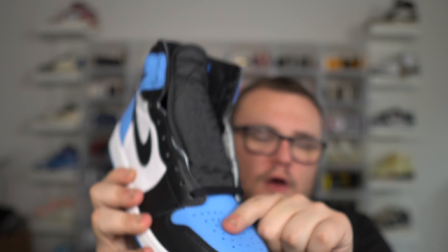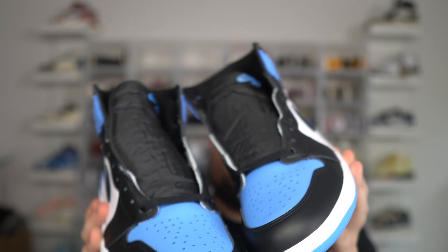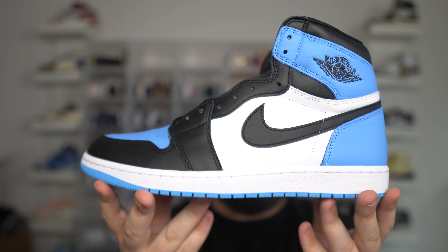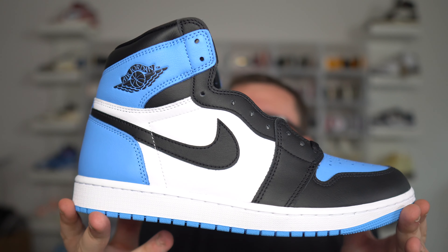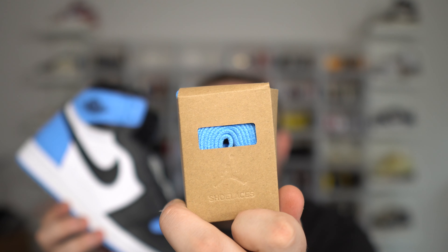Cop them for personal use only, or if you want to make a little lunch money, go ahead — but that's about it. I don't expect prices to go up anytime soon. It'll take way too long to ever see $300–$350, at which point you could just grab the University Blue Jordan 1s anyway. Quality is really nice though — the leather on the toe box is great. These are definitely fire, one of my favorite Air Jordan 1s of the entire year. I do expect them to sell out, but resell won't be high.